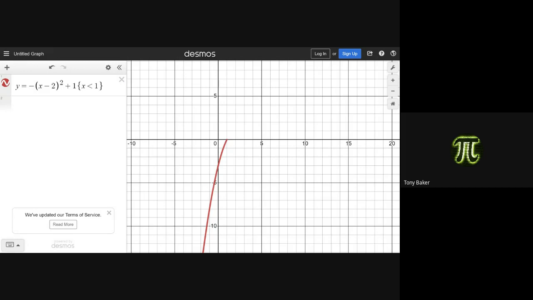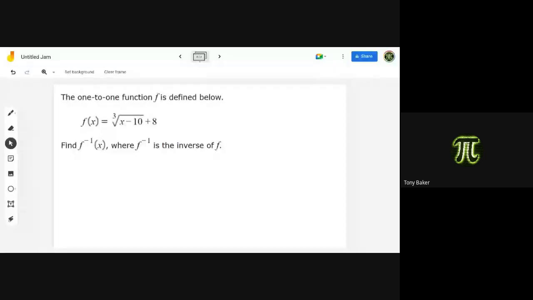All right, try this one. Oh, somebody could have told me I didn't have it on the screen. Try this one. I look over and I'm like, wait, that's not what I wanted to see.